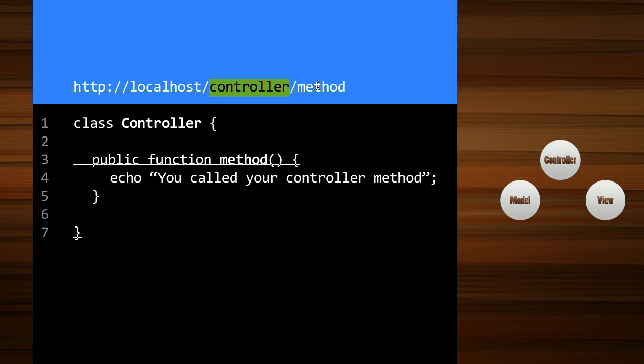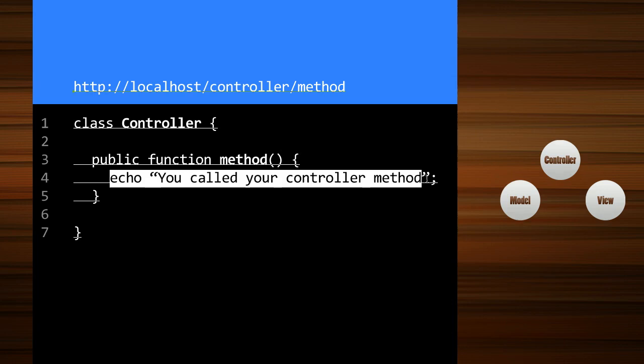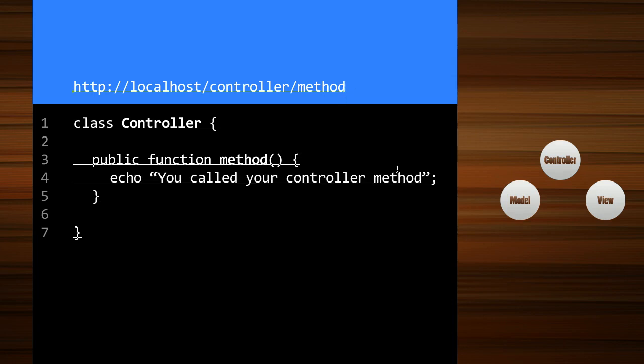We have a controller and a method. So the controller is the actual class name, and you notice how this is a capital C. You should always give your class names a capital letter. And then the method in the URL goes to the method, and in here is where you would handle all your logic. I will say this, you can also pass additional parameters in here. So if you were to do /param, you could just put it in here and say param, and you could do whatever you would like with that. So that's the first example.